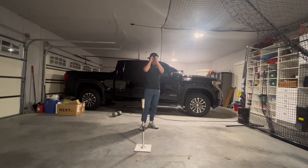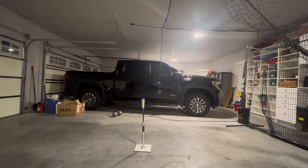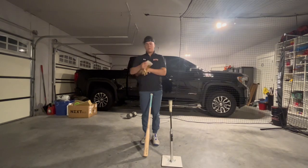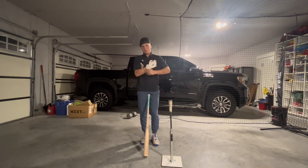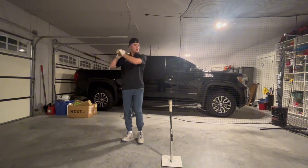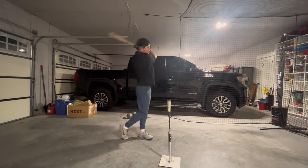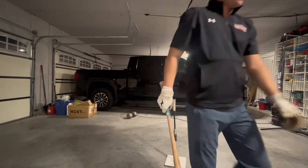We're hooked in, gonna get some work in. It's like nine o'clock right now. We have games on Friday, it is Wednesday, so tomorrow is probably just gonna be some field work — probably go down and front toss, BP, maybe a little machine work on the field. It's supposed to be nice tomorrow so we're definitely gonna try and get on the field for at least some ground ball work for sure.